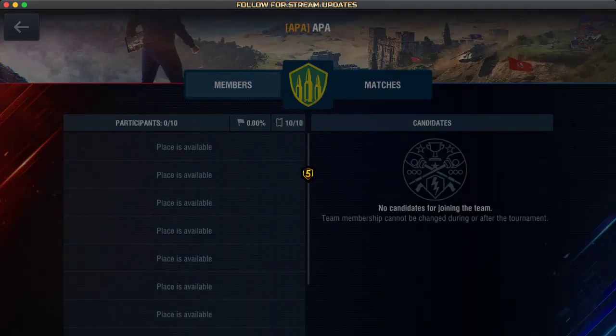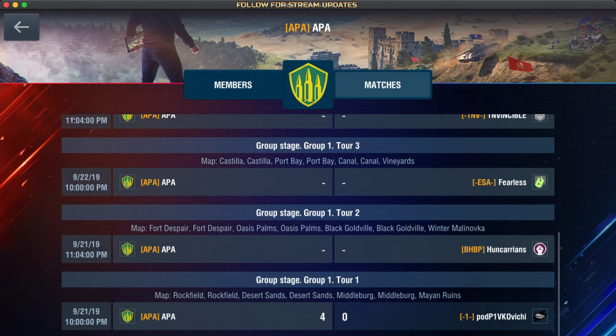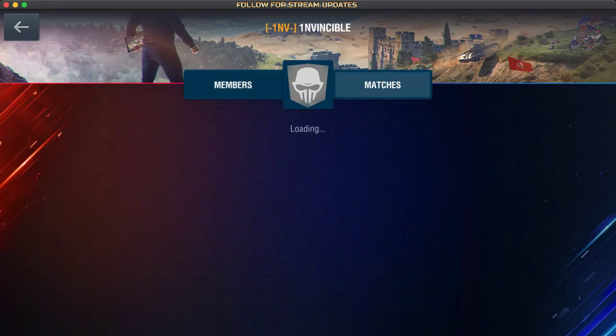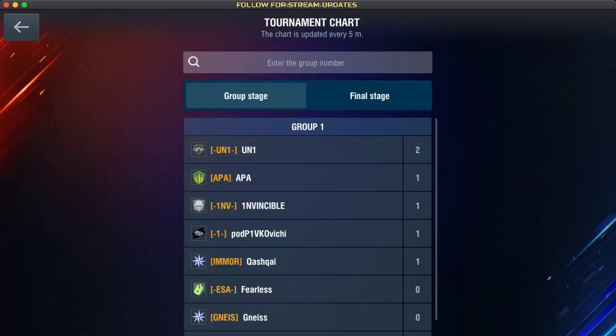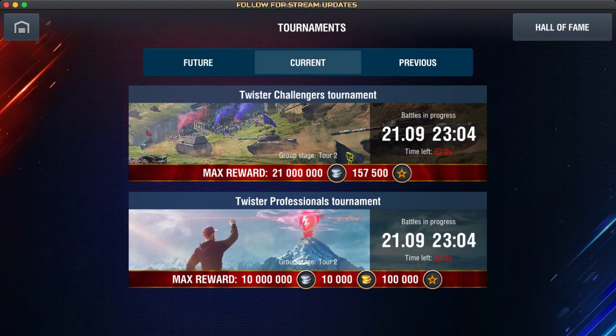Let's see if we've got any other results coming through. No, this APA and Hungarians, BHBP, are still fighting it out. Maybe I have to leave it another couple of minutes. Yeah, and Invincibles and Immortals are still fighting. Don't forget, they're updated every 5 minutes.